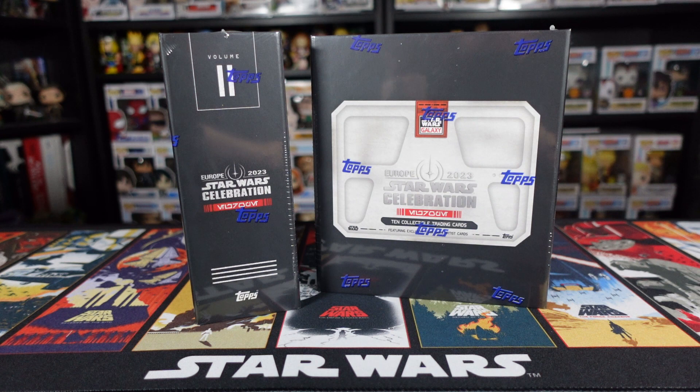So I went in to buy all four sets: Volume 1 is the original trilogy, Volume 2 the prequel trilogy, Volume 3 the sequel trilogy, and Volume 4 everything else - the Flooniverse, etc. I went in, paid my £400, and when I got home I realised the guy had given me two of the Volume 2 sets. I was like, I'm going to have to go back and change them.